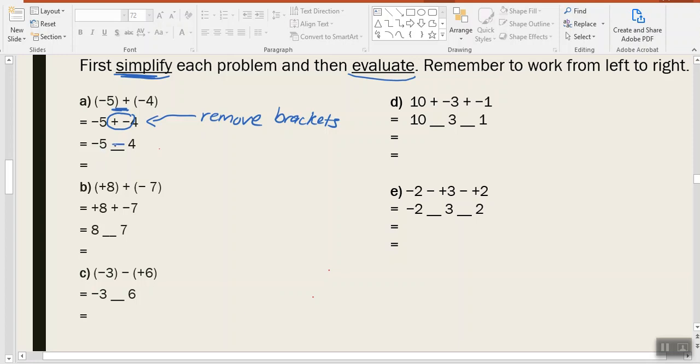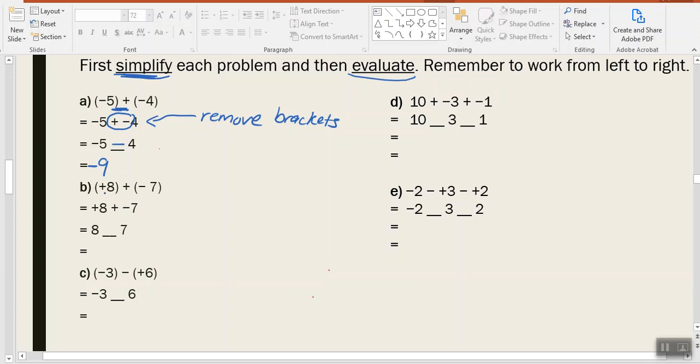Now, what is -5 take away 4? We've learnt the tricks in our warm-up. If you need to use a number line, please use a number line. I can do this mentally. Two negative signs, the same signs, so I just add them. 5 plus 4 is 9. And don't forget to add the negative. You should have had -9 for that one. So please try the others yourself first, and then you can double check your answers by watching.